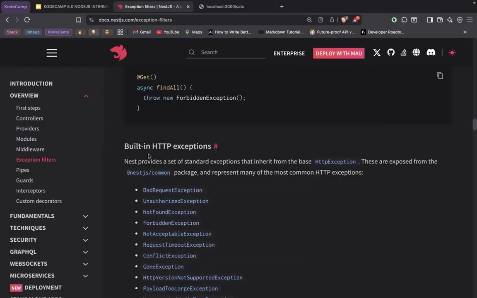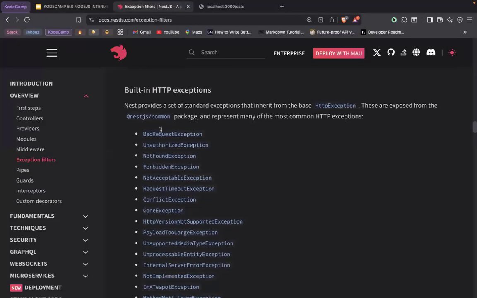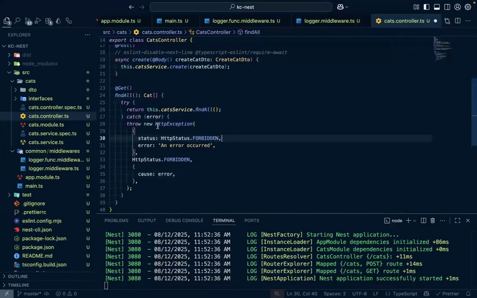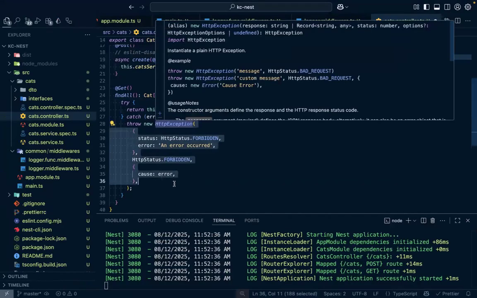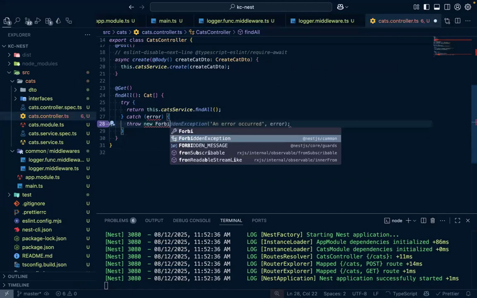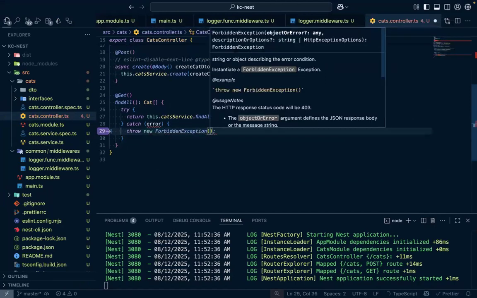So we have built-in HTTP exceptions. We have bad request, unauthorized, not found, forbidden. These all inherit from the HTTP exception. So instead of doing what we did, we can just come over here and say, okay, throw new forbidden exception, like this.